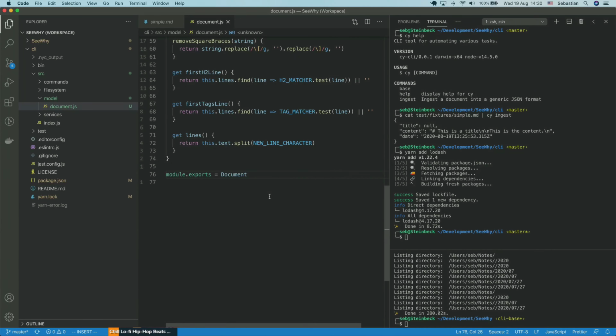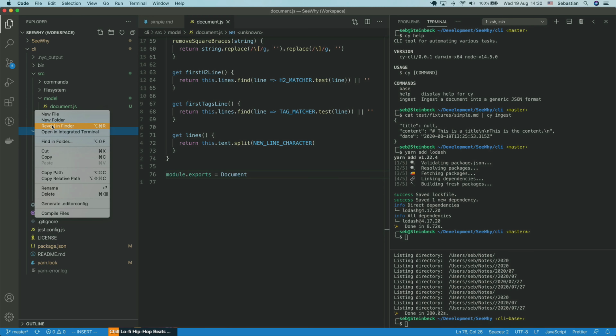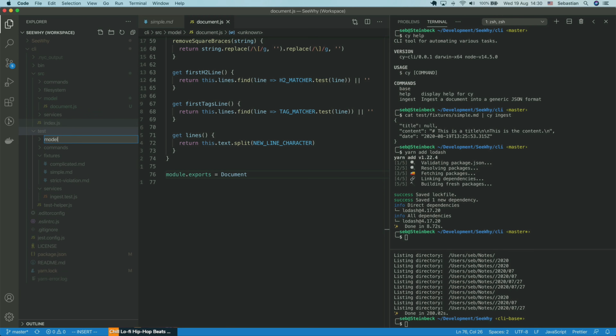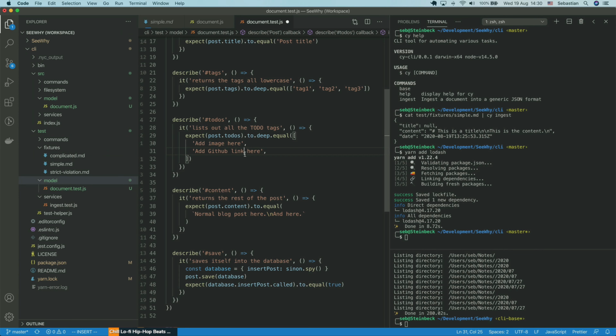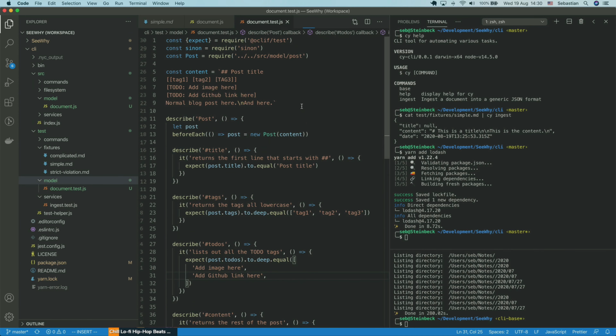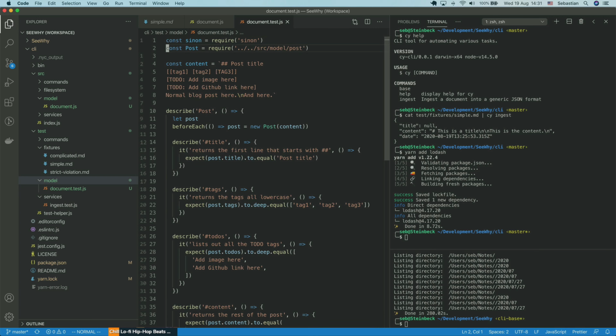And we'll call that our model document test, Document.test.js, paste that in. And we're not using Oakleaf anymore. We're using Jest, but I'm pretty sure that will actually work the same.